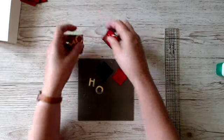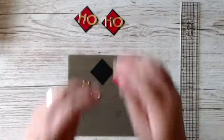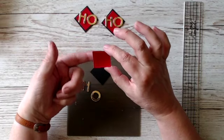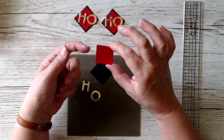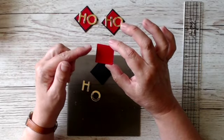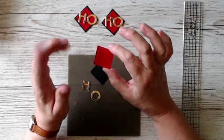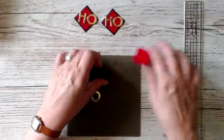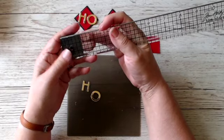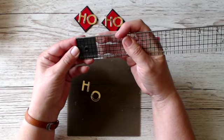Now for the elements that go down the front of the card, I've already done 2 of them just to make sure I knew what I was doing. I have cut 3 squares of the red velveteen card, the red velvet card. Are we calling it card or paper? Whatever, it's red velvet. And I've used the smallest of the stitched shapes squares. That is not easy to say. All right, and I cut 3 of those. And I also cut 3 squares of basic black that are 1 3/8 of an inch on the side.